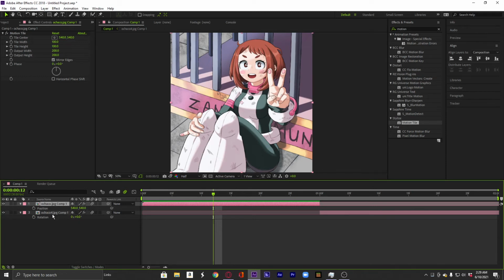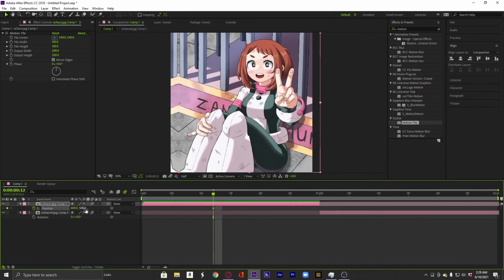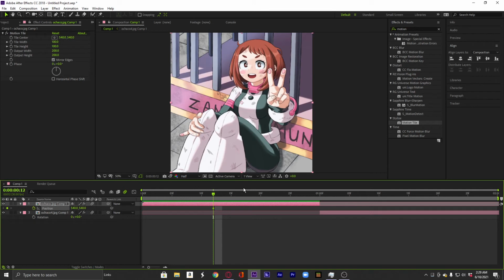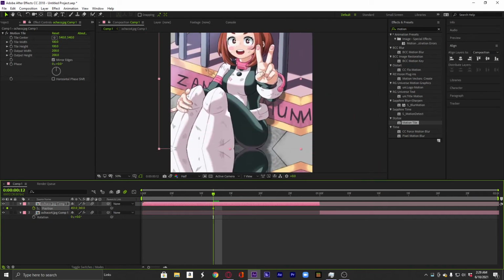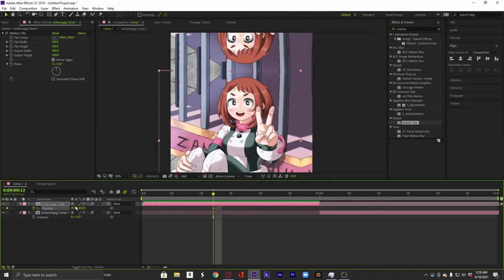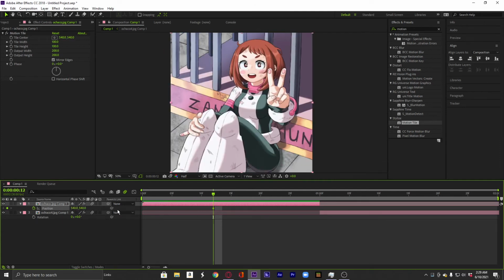Now there's a little more extra things to look out for when it comes to position, because you can move the x-axis and the y-axis. So you can do a slide on the x-axis, you can do a slide on the y-axis, or you can do both. Whichever one you like to do. But me personally, I like doing it on the X.